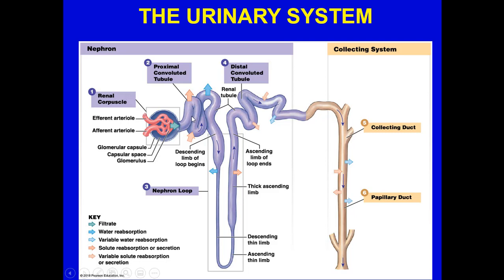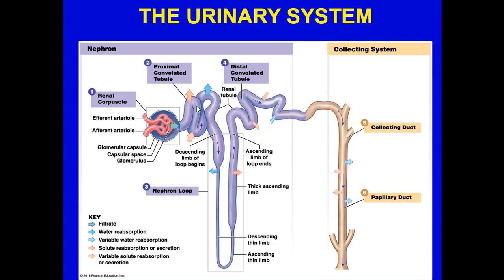It goes into the proximal convoluted tubule, PCT, and you start having some unique properties occurring. One of them is that some of the solutes will be reabsorbed. Keep in mind that whatever is in that filtrate will include water, sodium, potassium, some other minor ions, glucose, as well as urea. Now, urea we want to get rid of. We don't want to save that. Water, though, you want to save. Glucose, you want to save.